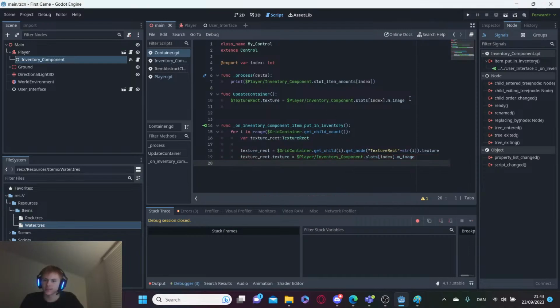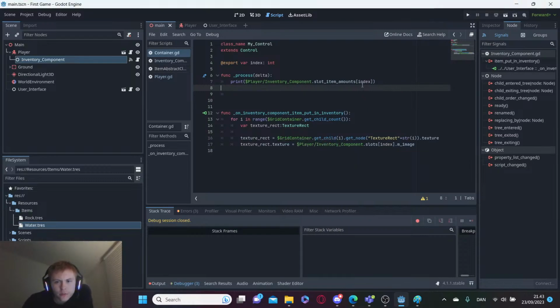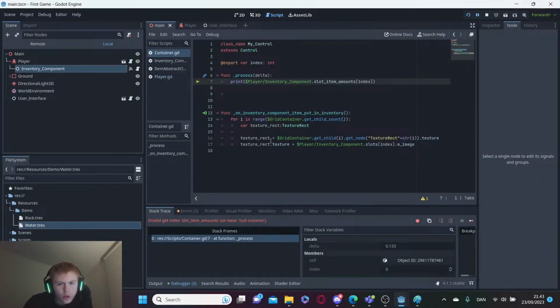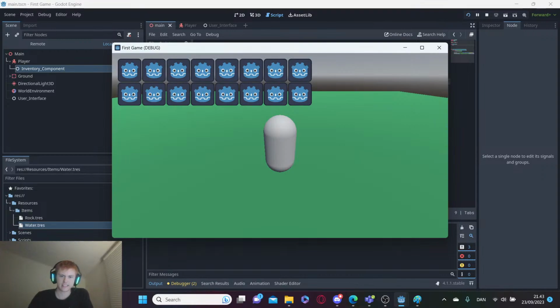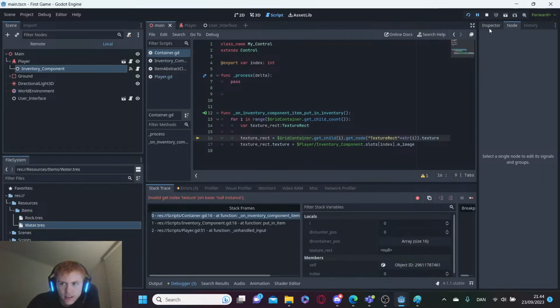Or can we? I hope so. No, because it gets a null instance. So if I just pass this and I try to press G, will this run? Yeah, it doesn't know what inventory is.